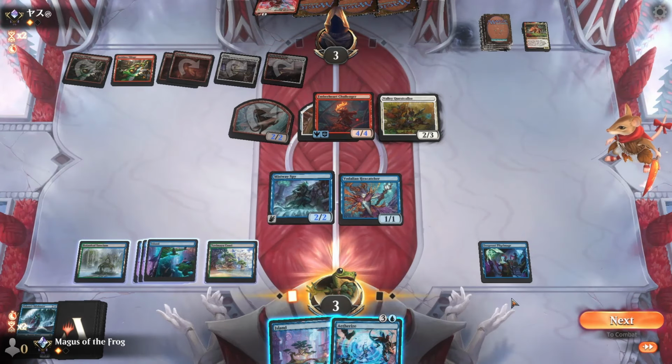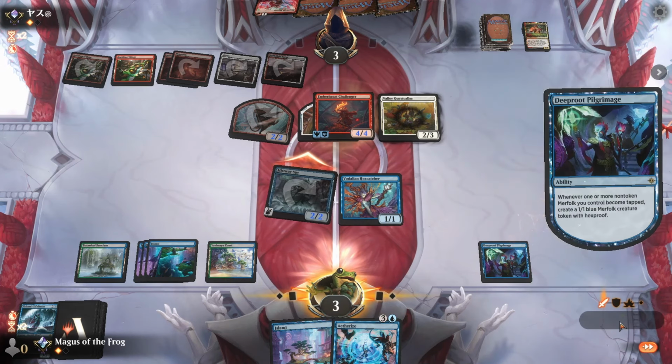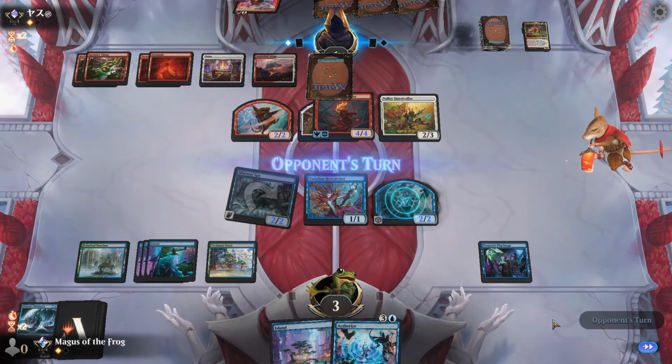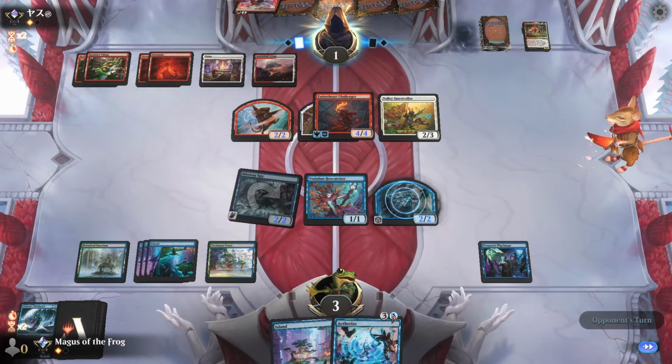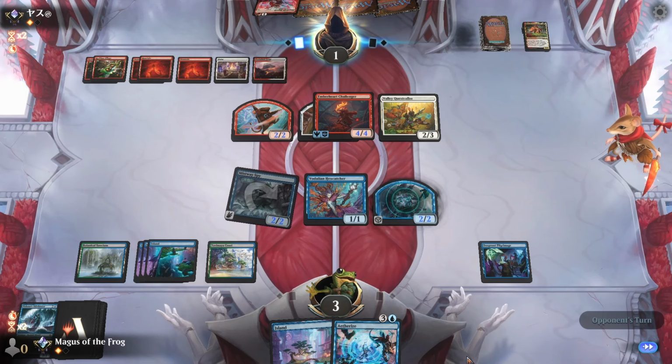Okay. We have an out here, guys. Aetherize. What a top deck. Another out there would have been anything that could pump our Misway Spy. But Aetherize is definitely the cooler one here. What a game, huh? Merfolks versus Mice. Down to the wire.